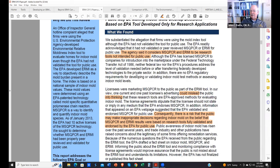It's not perfect, but none of the methodologies available to us are perfect. And it is the only methodology available that will find both viable and non-viable organisms. So alive, dead, or dormant, it will find the DNA that's present for those 36 organisms. The other technique that we have available is culturable, and culturable will only find the viable organisms. It'll only find what's alive or dormant. It will not find what's dead.